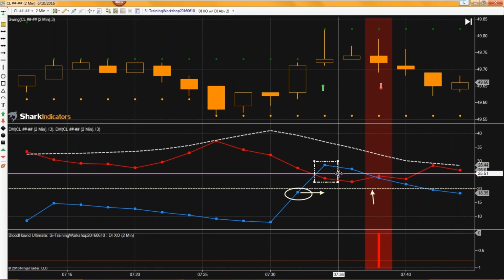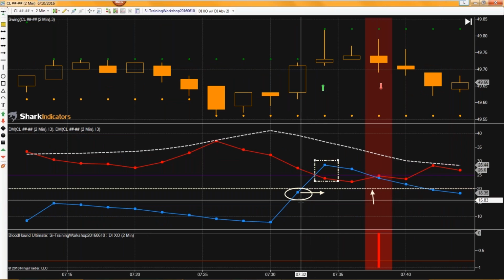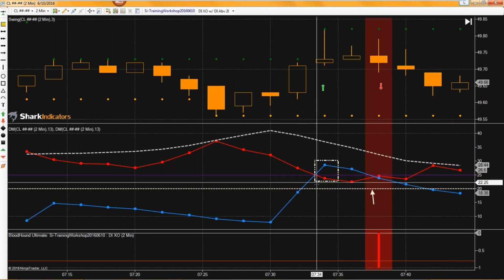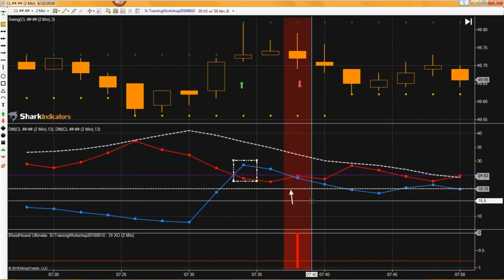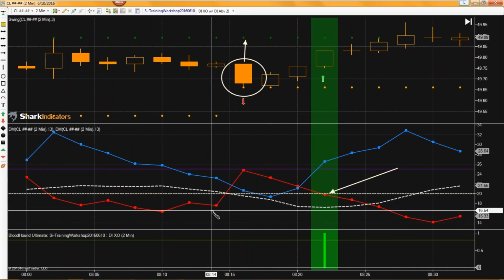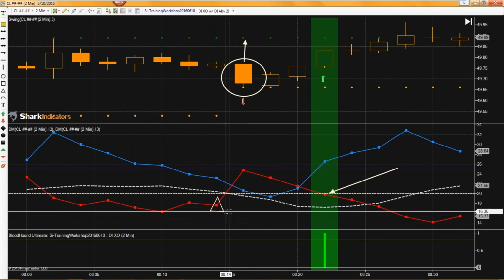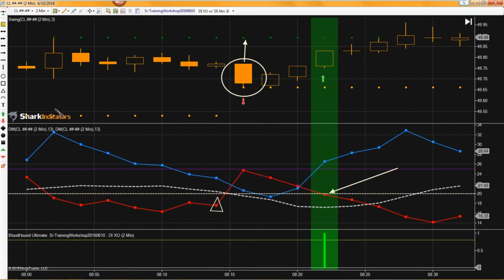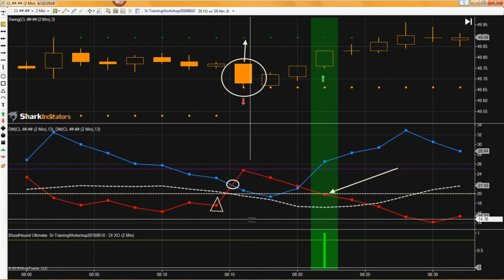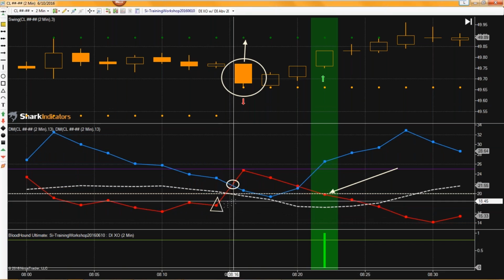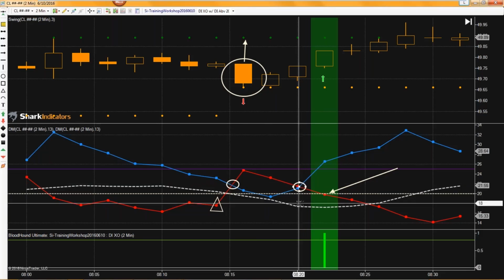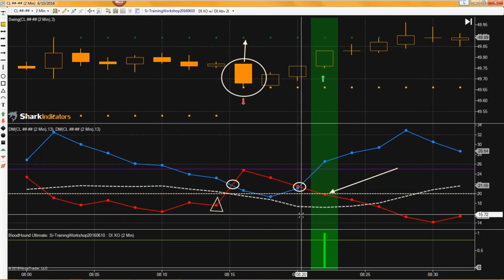All right, there we go. So this crossover disappeared. That's because the indicators one bar back weren't above 20. And let's see what else we got here. Yeah, that's a good one. And here we go, here's one. So our minus DI was below 20 prior to the crossover, so no crossover signal. And if we look here, both indicators were above 20 just prior to that crossover. So that one was good.